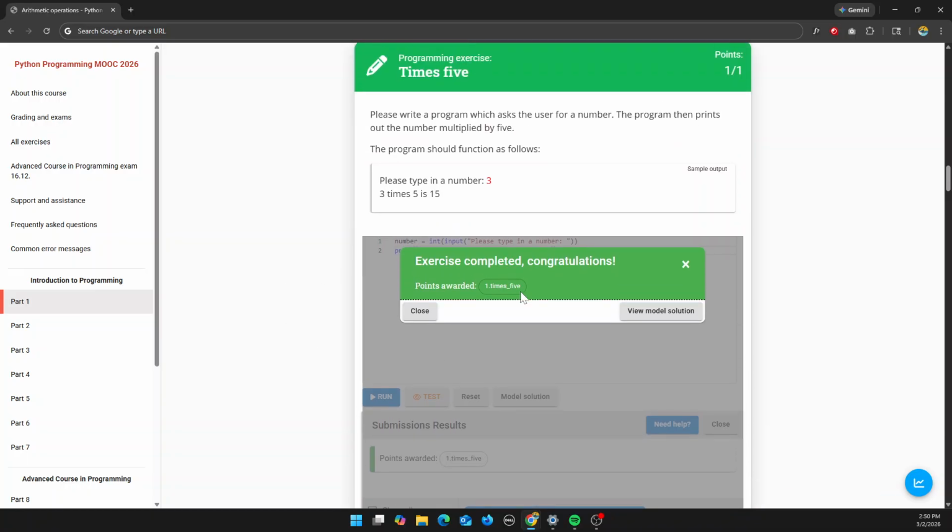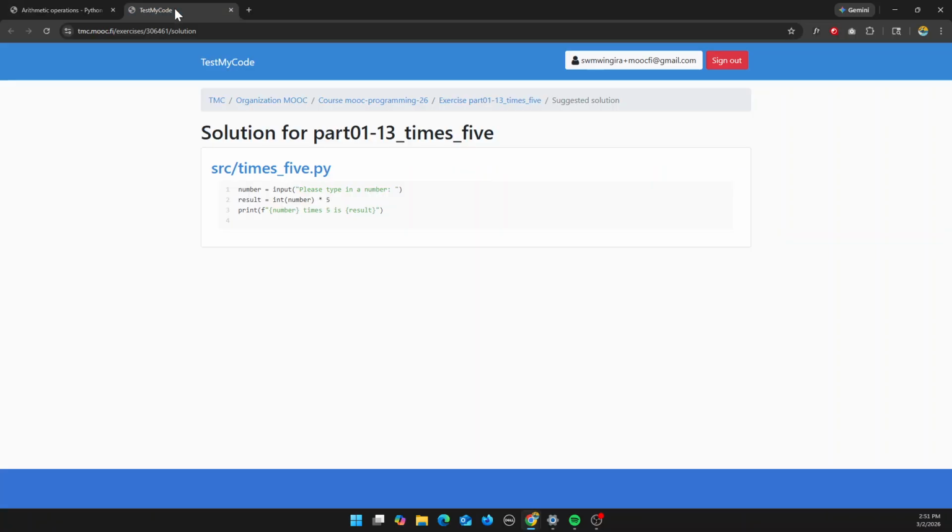and it's good sometimes to do it yourself just to provide different values and see how your program reacts, to be certain that it will pass all the tests, but you'll never know if it passes the tests if you don't run the test. And we can also view the model solution.